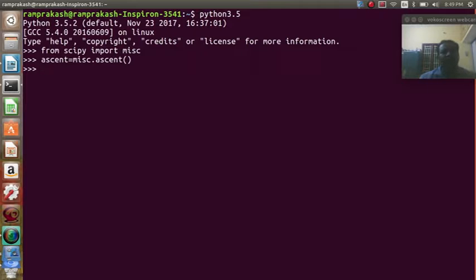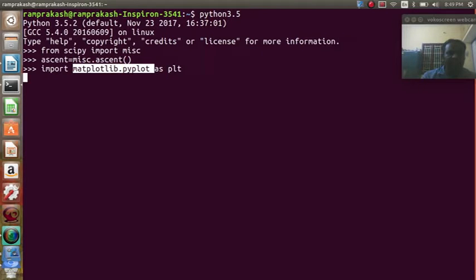Okay, clear? Press enter. Then I want to import the plotting function because I want to plot my graph. I want to plot the image using the plotting function from the library called matplotlib. So import matplotlib, which is the Python plot. I am giving it the variable name plot. So I am importing the matplotlib plotting function with the variable name plot.